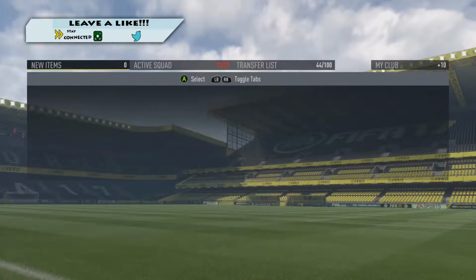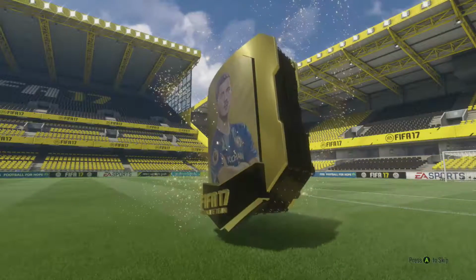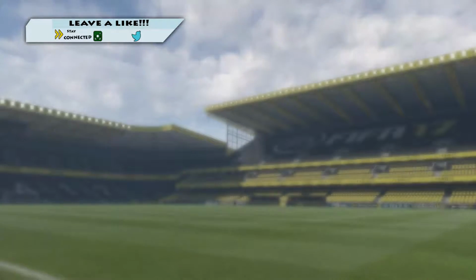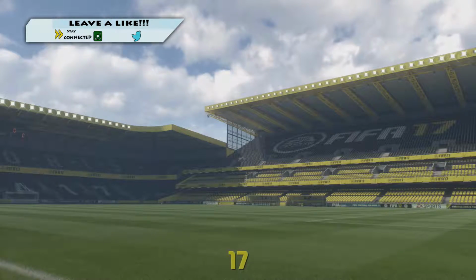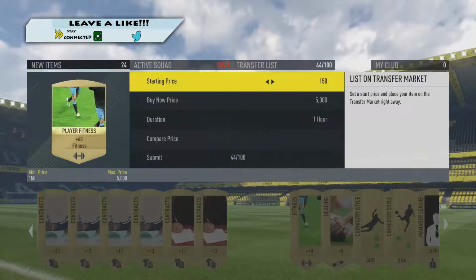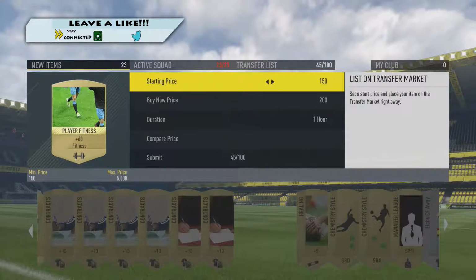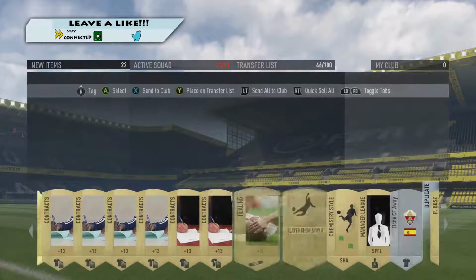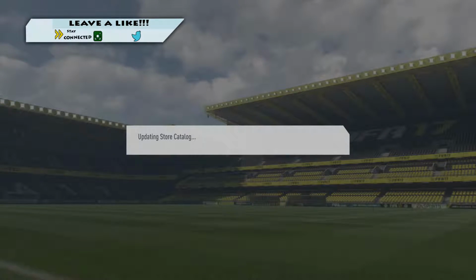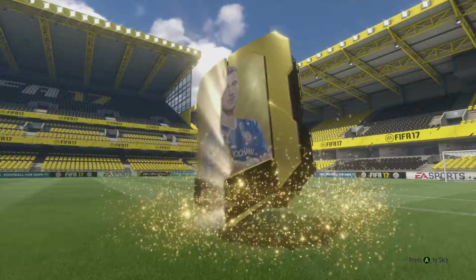Goodbye, Monaco. Jumbo gold pack. I think these are 10k packs. I'm not too sure. Gotta have something good. We get ourselves a rare. As expected, it's a stupid Argentinian league guy who won't sell, which is bad. 92 pace, though. Shadow card again. We are getting so lucky with these. Yes. List the fitness cards, store everything else to the club. I'm really happy with the shadow cards that we're pulling, because those are actually really useful.